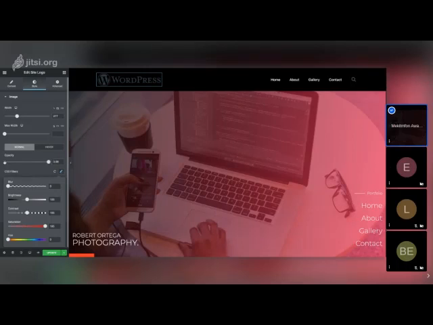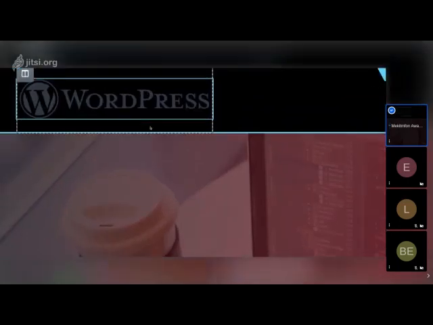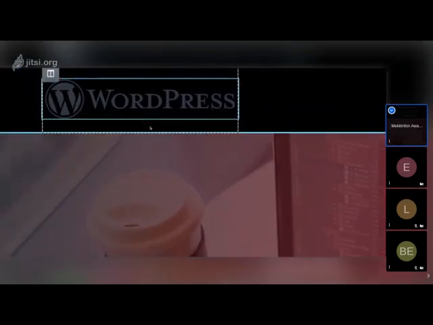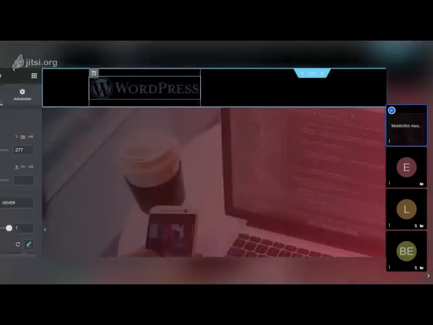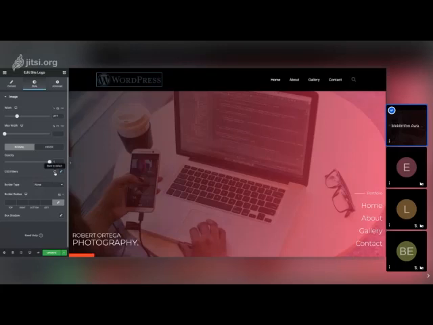So opacity, let's increase the opacity. Because of the color of the logo, you cannot see it well. Sorry, I'm using a Mac so I can actually zoom in like this. If it was a brighter logo, you should be able to see, we could actually adjust the opacity and all of that.